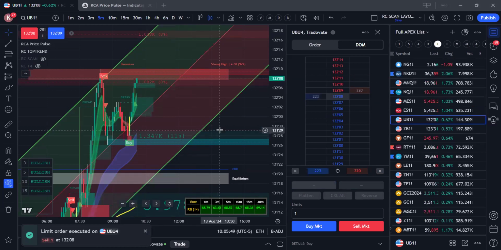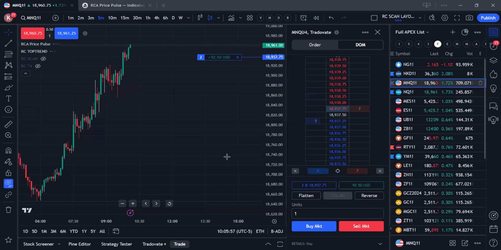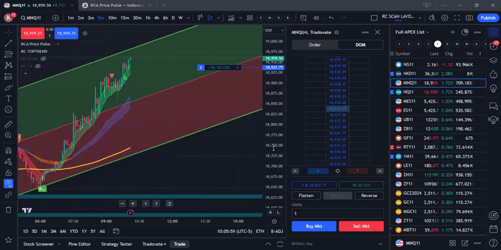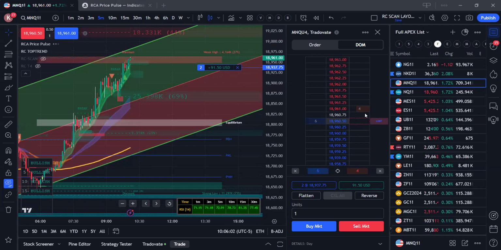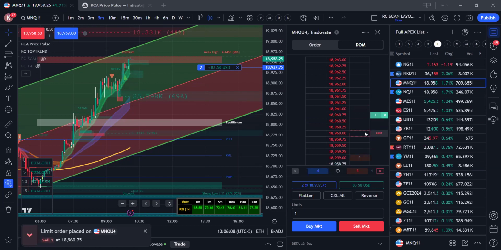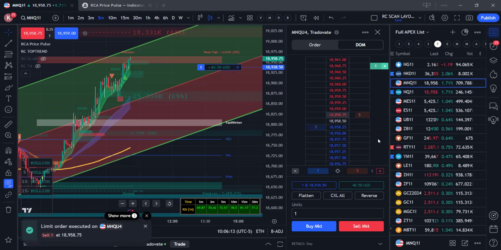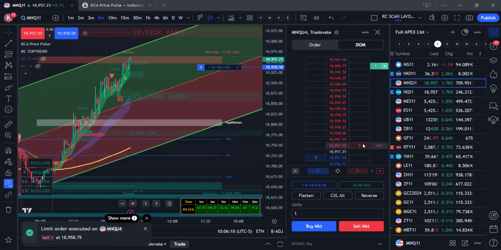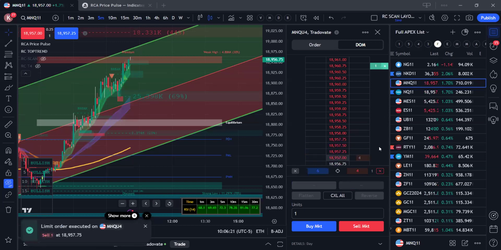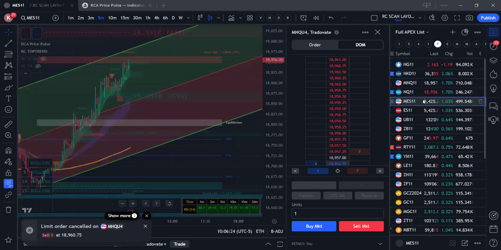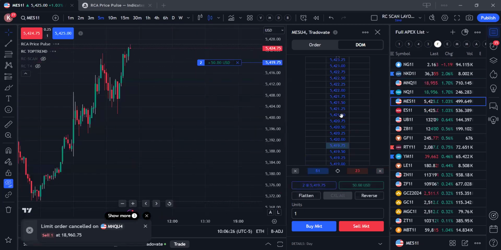So now, yeah, the limit order got filled. So that made it around $100. Now MNQ, right, with two micros, it made nearly $100. Not taking profits on these MNQs. I kept a limit order. Same thing, I can take profits on MES. Right, another $50 here.